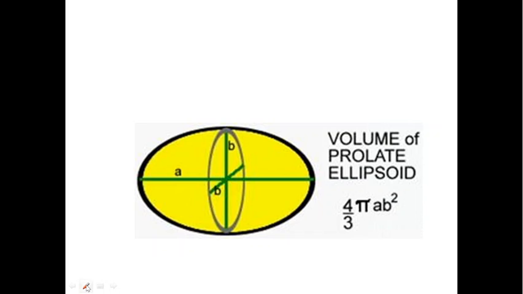Now this is an ellipsoid. You can see this is an ellipsoid. This is the semi-major axis. This is the semi-minor axis. And the volume of a prolate ellipsoid is, prolate meaning here the shape can be different. If it is of this shape, this becomes an oblate. Right now you see the prolate ellipsoid, and the volume is a b square.